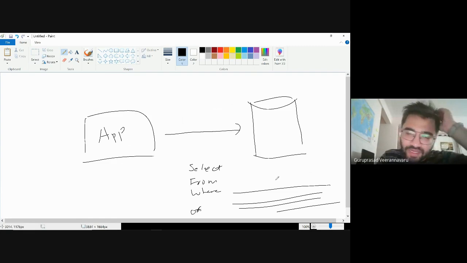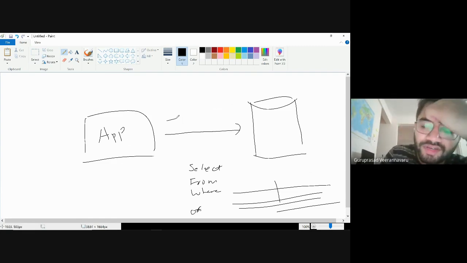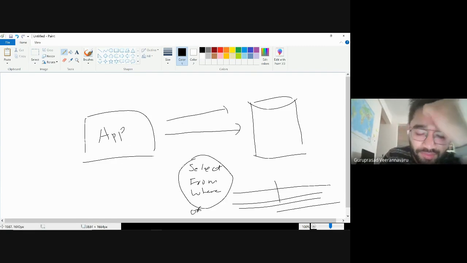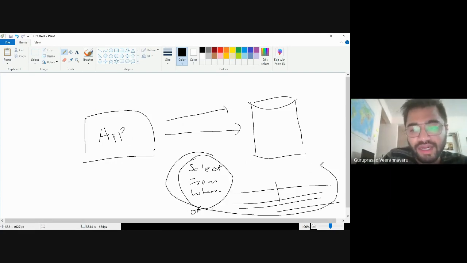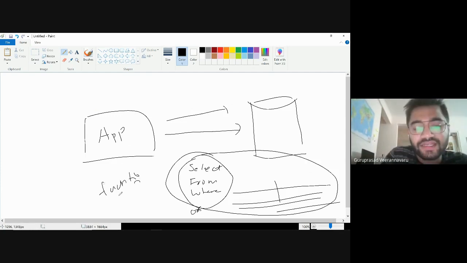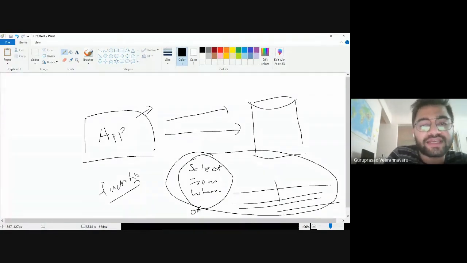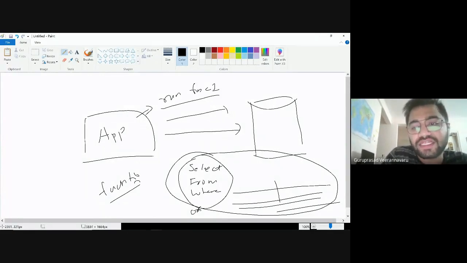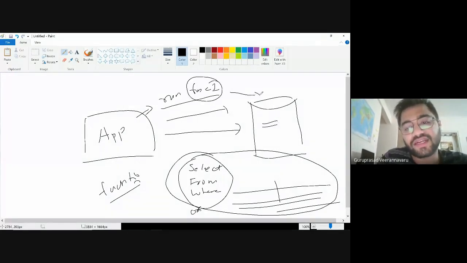So now this becomes very big, right? So if I have to send it over the network, it is a very big command, so it can take a lot more time. So at that time, what I can do is put this whole set of statements into a function or a procedure. And then whenever I'm calling from the application, I'll only call the procedure. I'll say run function one. So when I say run function one, the database knows what the definition of function one is, so it will run this function directly.